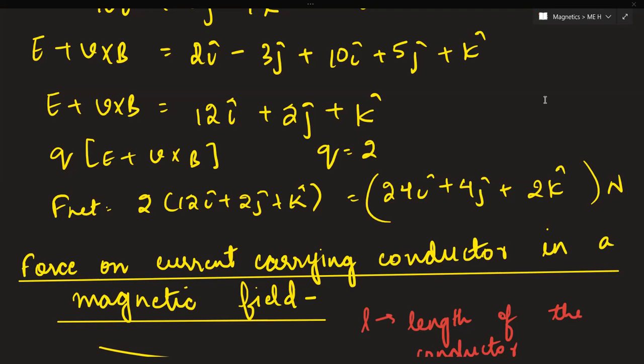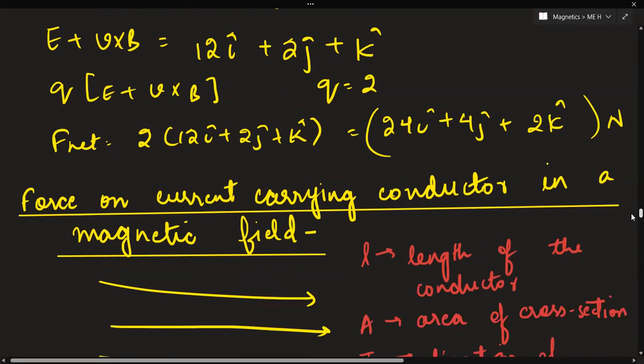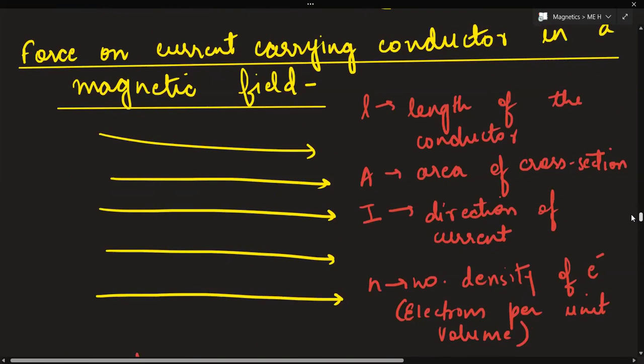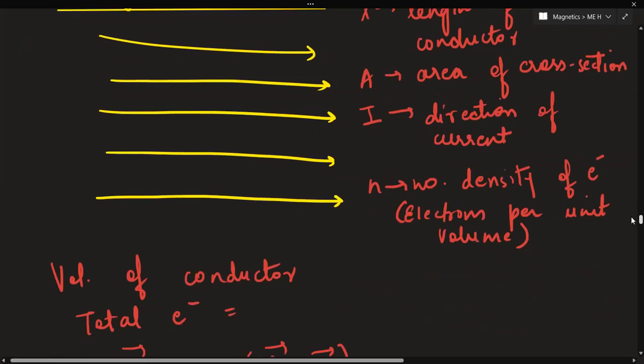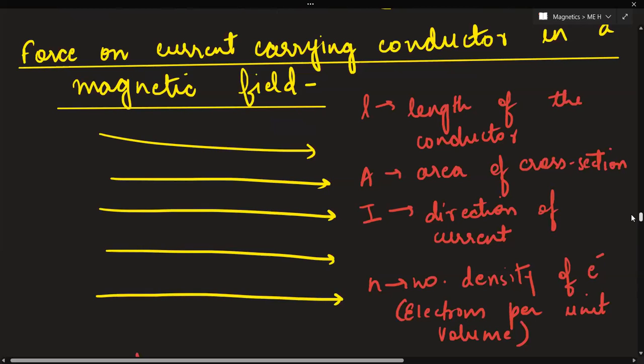So done, class. A small topic is left. Yes, done. See, a very small topic is left. This is also important: force on current carrying conductor in a magnetic field. It's a very small topic, but this is helpful in the calculation of other topics. 4th unit, first book. 4th means the first 4 chapters there. Okay, the whole first book is coming. All right.